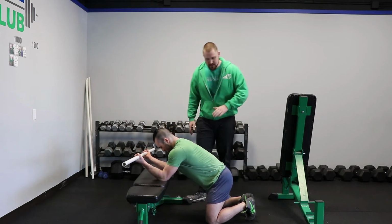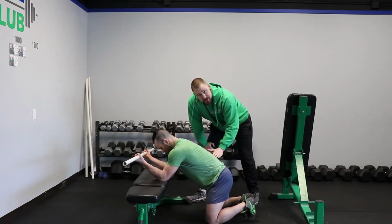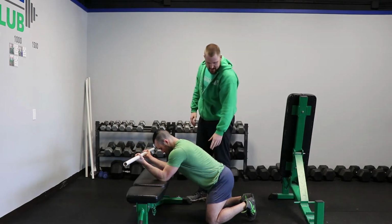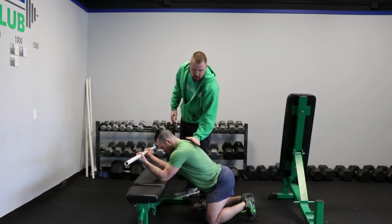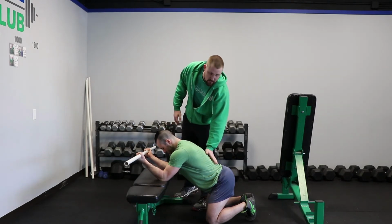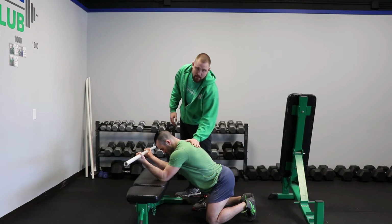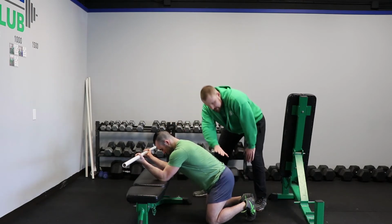And then what you're gonna do is, so Xander's in a good position right now, but you're gonna make sure that your lower back is a little bit packed in, right? So it's a little bit on the rounded side. You don't want it extended, so go ahead and extend your back there, Xander. You don't want it extended because we want the range of motion through the upper back, okay? This lower back's gonna move really easily. This upper back's not gonna move as easily, and that's why we get so bound up here, okay? So, go ahead and get in position, perfect.